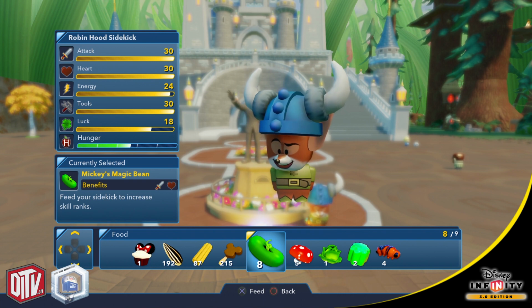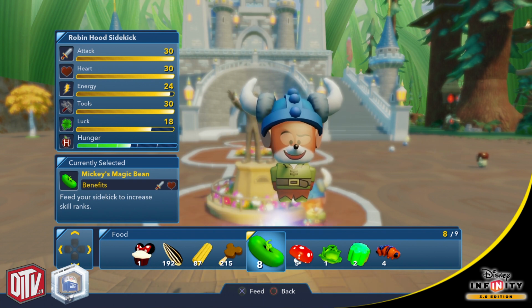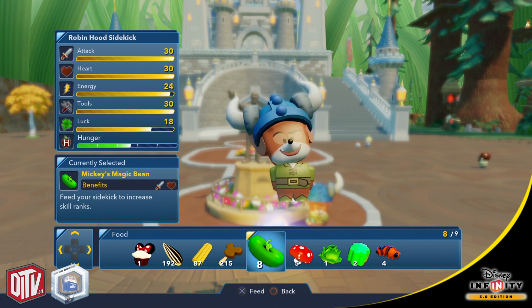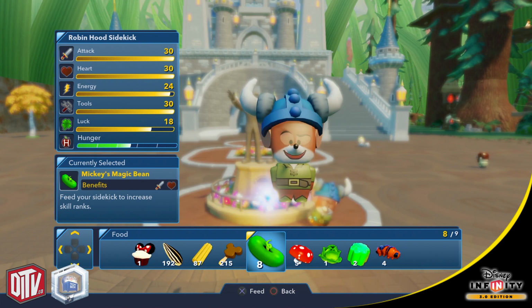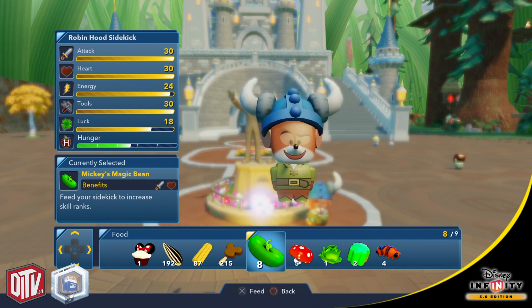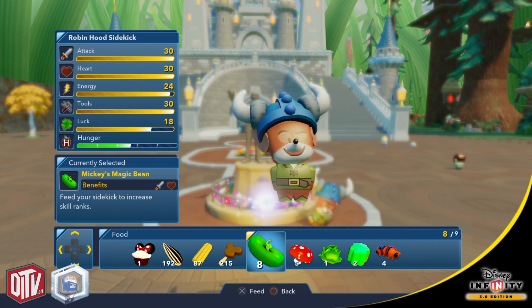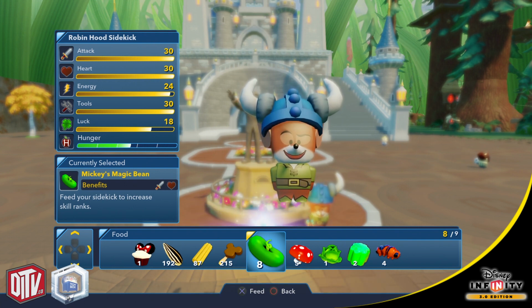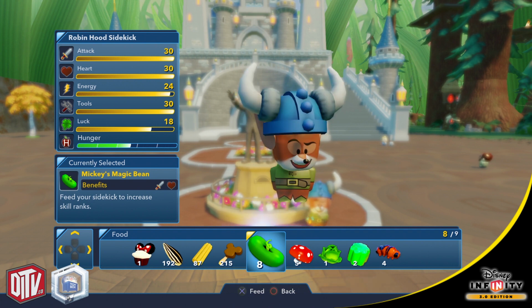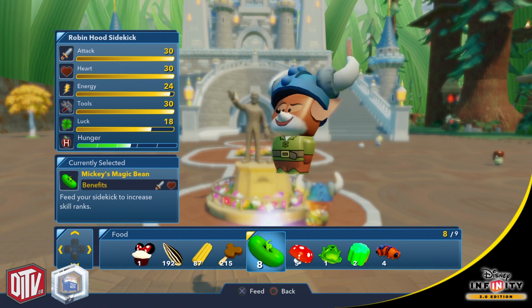The main key thing is to make sure that you're getting the best food possible, and it will explain how to actually get new different foods and so on in the next video. I just wanted to cover the basics in this one. Okay, so it's all about sidekicks. It's about feeding sidekicks to make them more powerful by giving them access to more gear, be it hats, weapons, or tools.